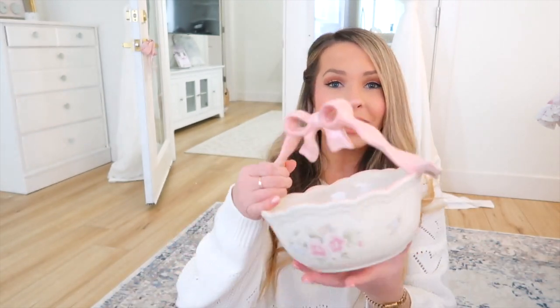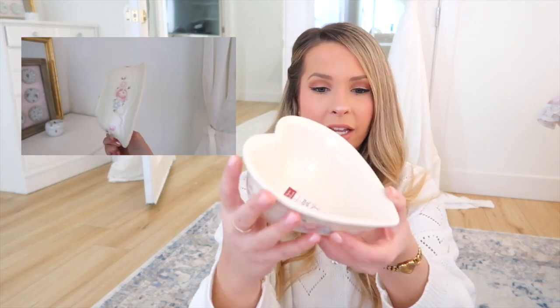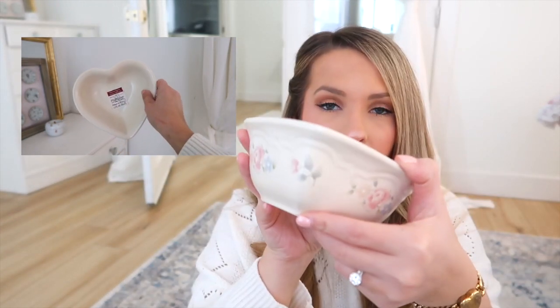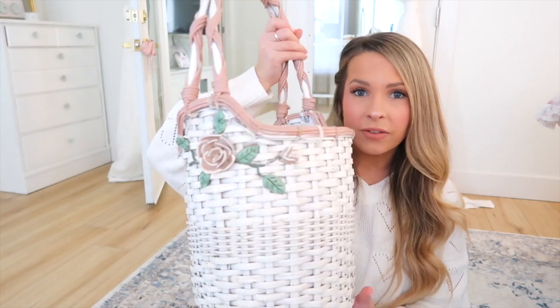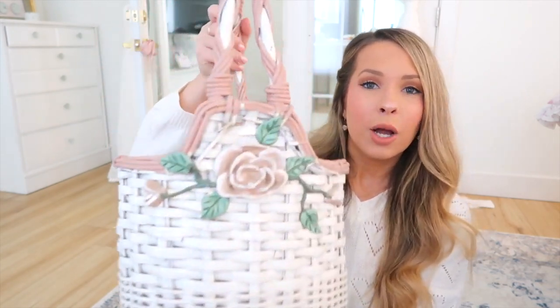I literally screamed when I found this. A freaking pink bow with a bowl shabby chic design — so cute! I found this vendor and they had all of these kitchenware things, like plates and cups with the same design, and I had to really control myself not to buy everything. This is a heart-shaped dish — they had so many, but I got only one, and then the pink bow piece. And then I also found this really beautiful basket. I've never seen a basket like this. I love how tall it is because I can hide things in it. She has such pretty detail. And that is all I got.